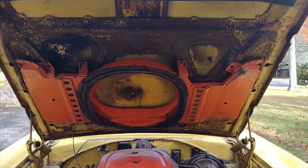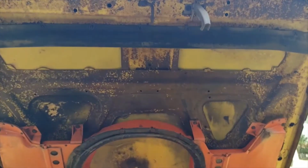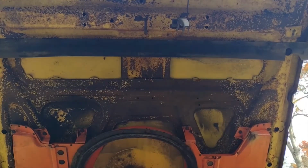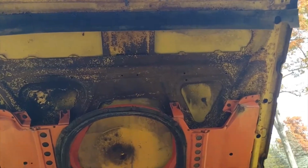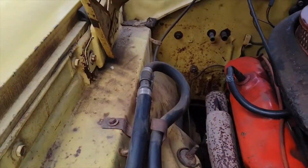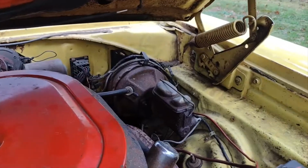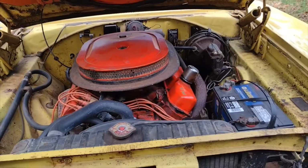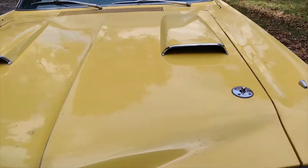All the Ram Charger ductwork is intact. Again, looking at the underside of this hood, we can see all of this surface rust. Basically, at some point, this car must have sat in a dirt floor garage or barn. Hate the term barn find, but anyway, this car certainly has all of the hallmarks of something like that. Again, all of this light surface rusting in the original paint. But overall, the car is extremely intact, and I'm really looking forward to servicing it and getting it back out on the road, have a little bit of fun with it.